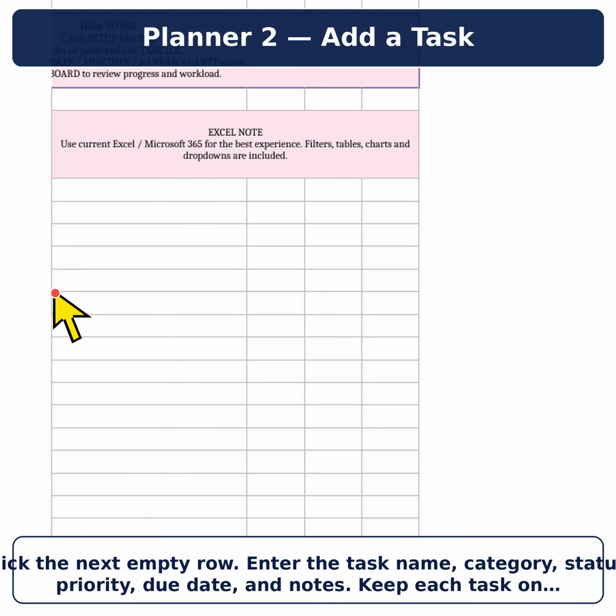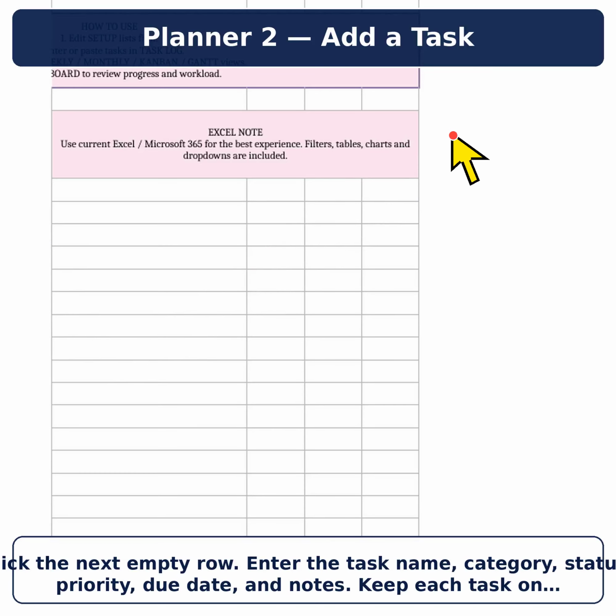The Kanban board shows movement from not started to in progress to completed. Update the status in the original task table, then confirm that the task appears in the correct Kanban section. The Eisenhower view separates urgent and important work. Use both pages as review tools, not as separate duplicate task lists.